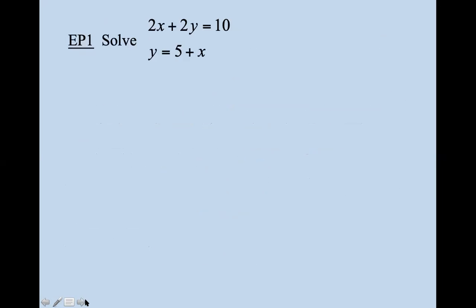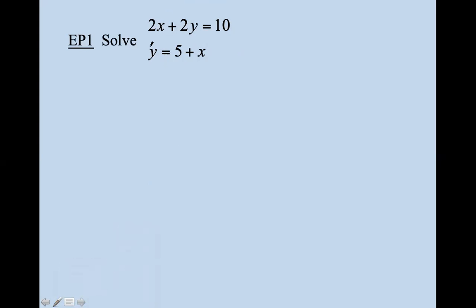So let's take a look at this first one. This is extra practice. This problem starts on page 140 in your journal. So let me grab my pen. All right, so it says solve. When you're solving these, you always want to look for a variable that's easy to isolate. In general, you're going to look for one where a variable is all by itself. And when I say easy, it means, notice this doesn't have a 3 in front of it or something. If it had a 3, I would have to divide everything by 3 first to get this variable isolated. I could also isolate this x by subtracting 5 from both sides. This one would be a little harder to get either x or y isolated. I'd have to do some division, right?